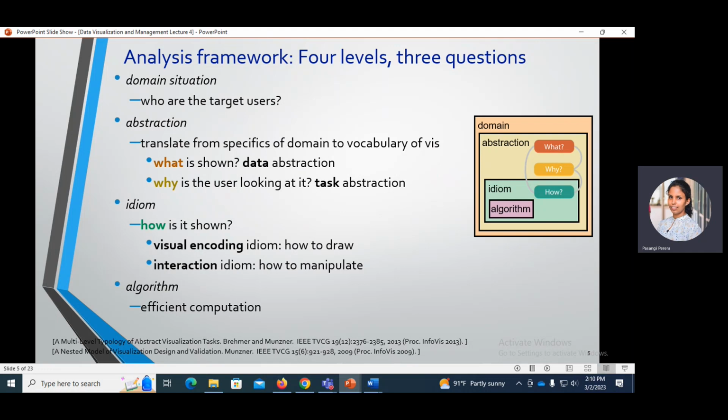I also want to emphasize that it's very, very uncommon that you simply blast through and do this once and you are done with it. So the common case is that you are iteratively refining. As you start to try out some of these ideas, maybe even after you implement them, you go up and change your understanding of what the user needs or what an appropriate abstraction is, and maybe change the idioms as well. So here I have given you a very clear explanation of these three levels.